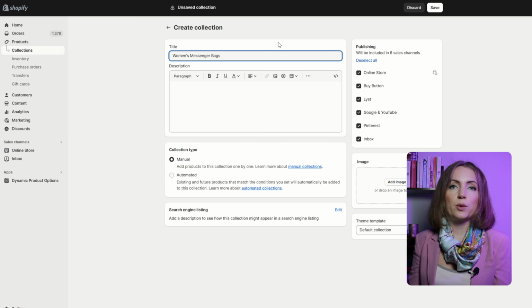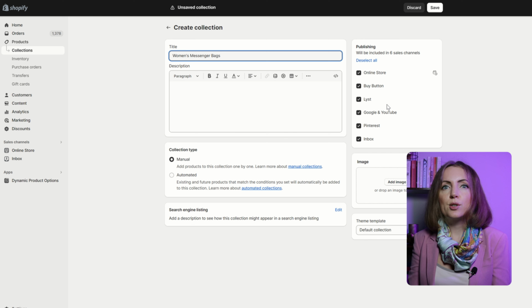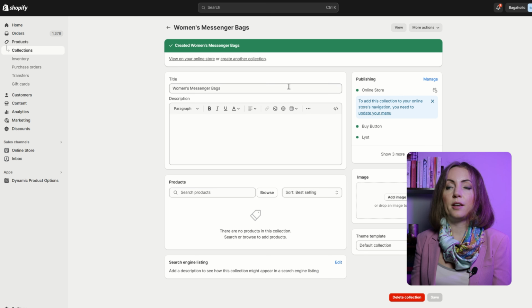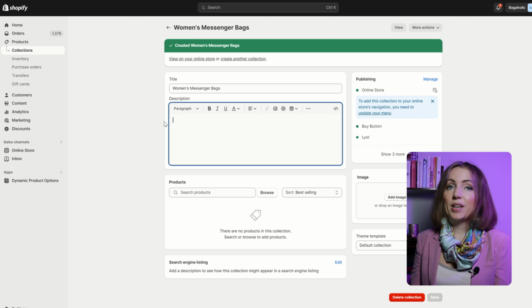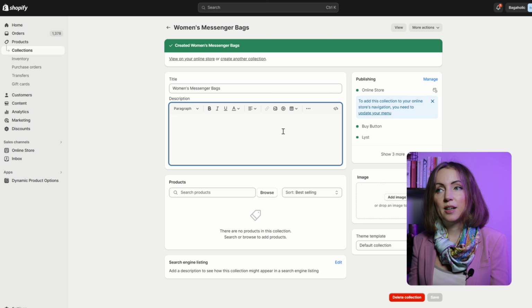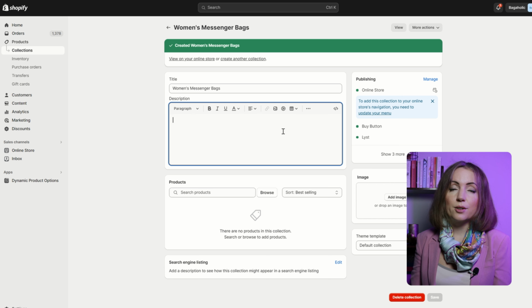First, we want to make sure that we have the primary keyword in our heading 1. But of course, the heading has to make sense, so avoid overdoing it. And we want to include our primary and our secondary keywords here. Remember that it's a separate page on your website and it has a separate keyword to rank for. In our case, it's a lucky coincidence that it's the same keyword that I already mentioned as my secondary keyword, women's messenger bags. But it doesn't have to be this way, and our next collection would target a totally different keyword.